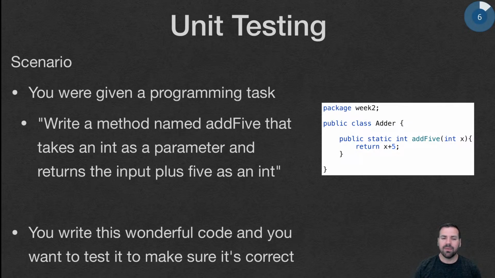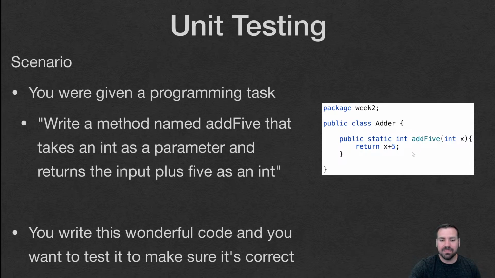So let's talk about what this even means. Let's give a concrete example on this. So say you're taking a course. This would be like the very first part of 115, this very simple add method. You're given a task that says, write a method named add5 that takes an int as a parameter and returns an int, which is going to be the input plus 5, which is roughly how I would word this in a programming assignment.